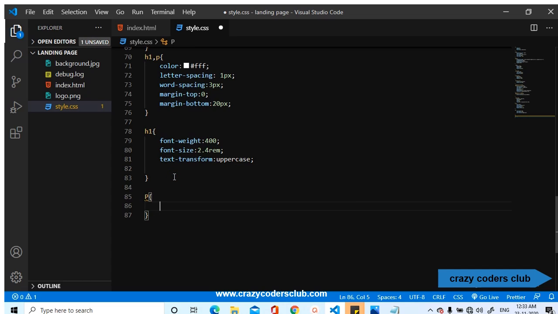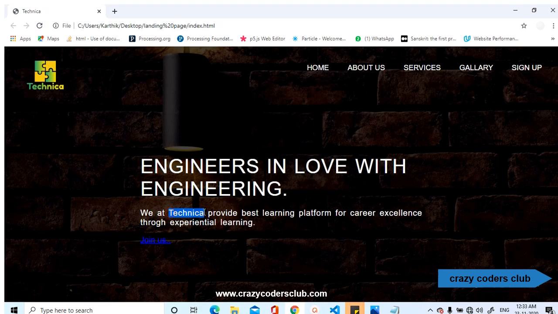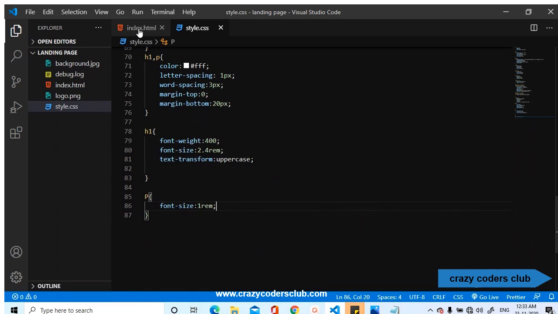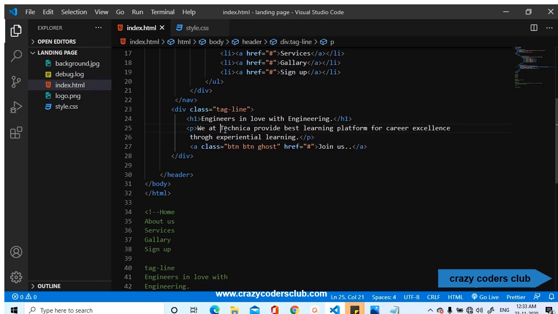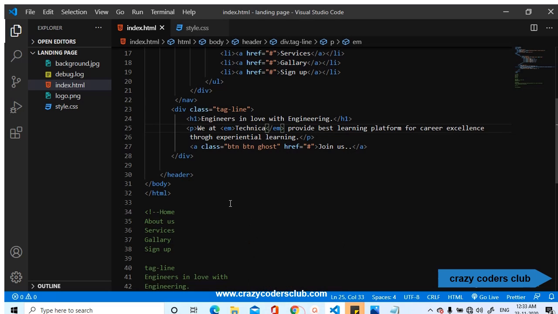I'm going to use a font size of 1 rem, that is 20 pixel, same as the root element. Refresh it. Yes, the text has been transformed, but I want the company name to be in italic. Let us add the emphasize tag, the em tag, so that the company name is emphasized. Now it has become italic.